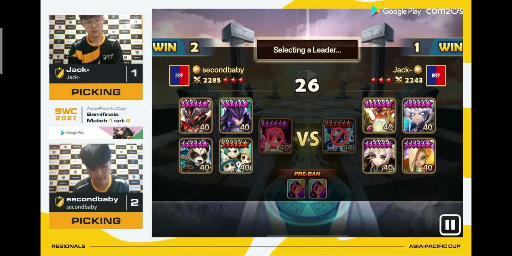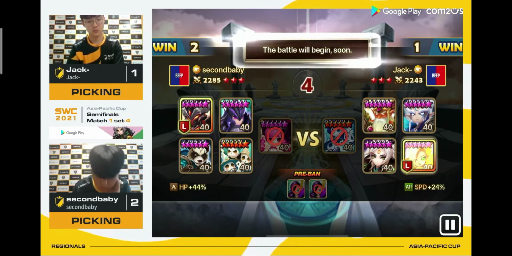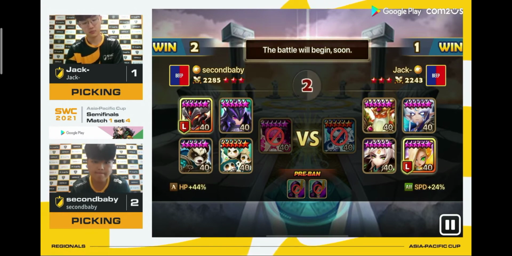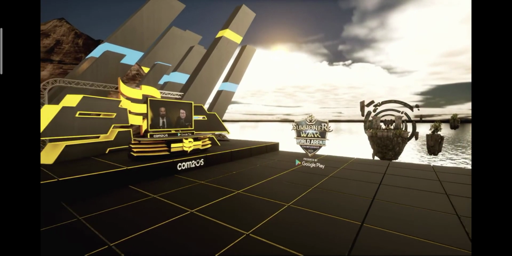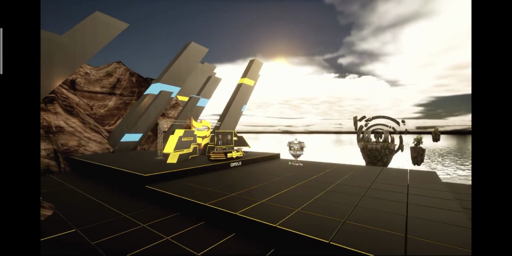He just needs a little bit of chip damage from the Carnal, and he'll be able to snipe it out with the Molong afterwards, effectively ignoring the concept of Abelia's passive. Yep, HP lead for second baby. Speed lead for Jack. Is it going to be enough? We're about to find out.